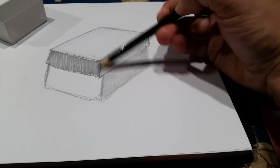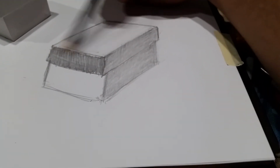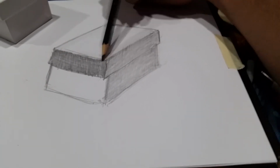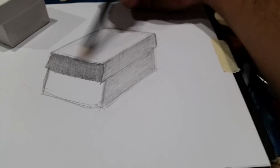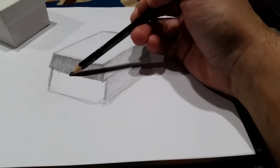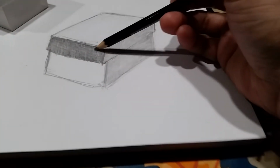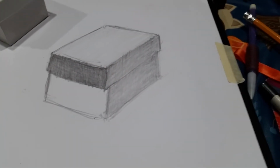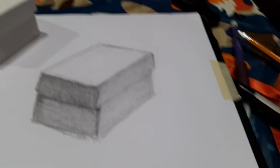So all I'm doing is going over my lines. You can cross your lines too. I'm a fan of crossing the lines because it makes the lines sort of weave into each other. So you have some going down and then some going across. So it just makes it look a little bit more solid. But if you just want to keep it one direction, that's okay too. All right, so I'm going to make this one a little bit darker. I will come back once it's done. Okay, so this side is done.